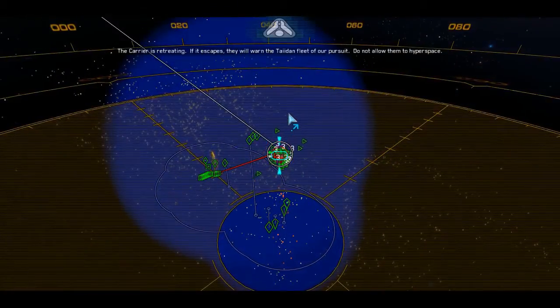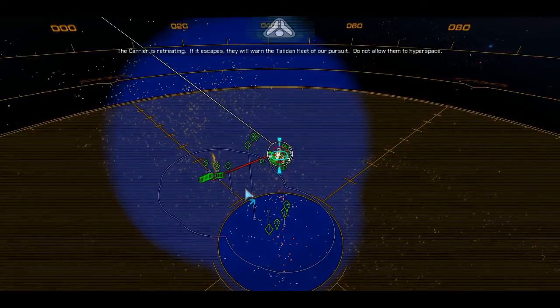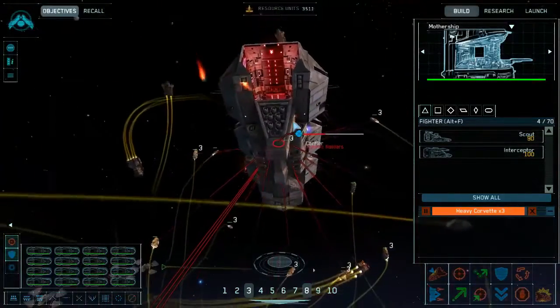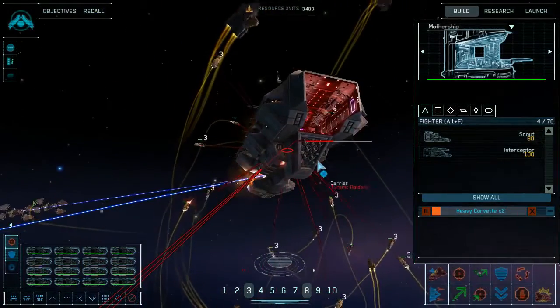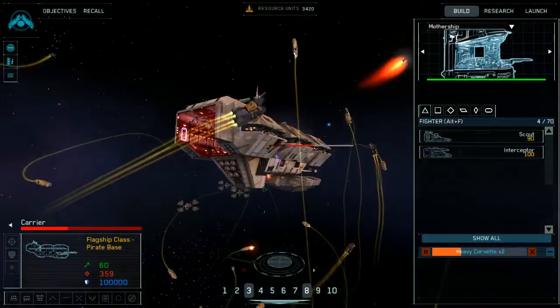Retreating. Okay. If it escapes, they will warn the Tidan fleet of our pursuit. Hyperspace. Okay. Now, seriously. There's something on this thing that I need to blow up to stop it from going to hyperspace.